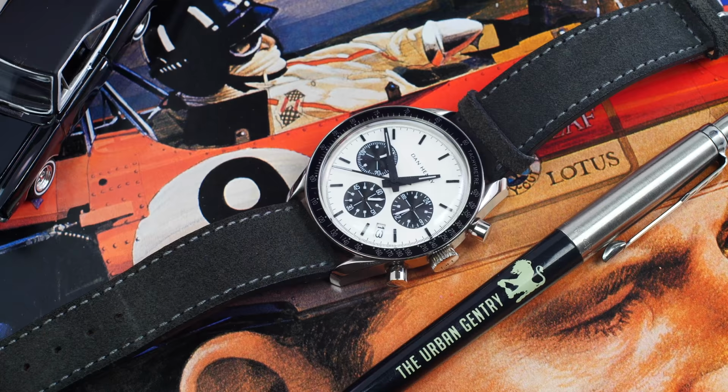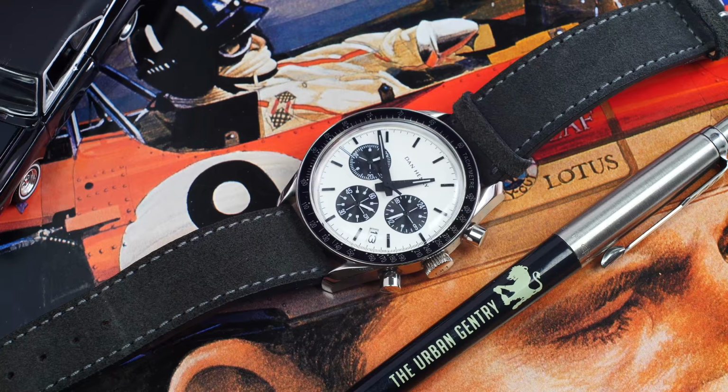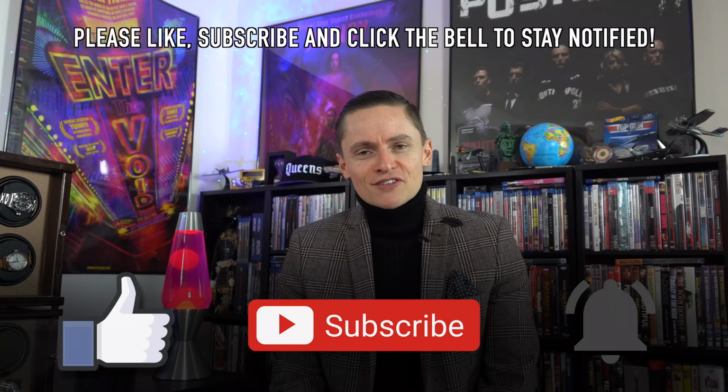Now, I'm wearing the 1962 Dan Henry. I'm waiting for the 1972. It's on its way back from being repaired, if you recall from the review. Trying to fill the void with this wonderful piece. And I'm gonna talk about this Fluco suede strap a little bit later on. This is the best suede strap, and of course I bought it from Holbens. I've been a customer of theirs for donkey's years, and I'll explain why. I'll get into the straps a little bit later on.